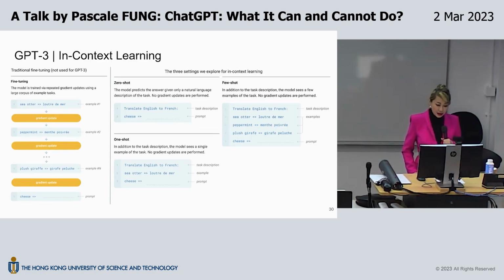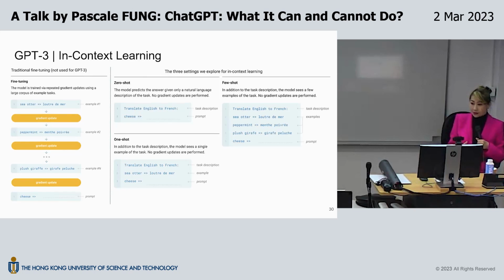So in-context learning, I mentioned earlier. In normal traditional fine-tuning, what we call fine-tuning means adaptation of a model with a new set of data. So you give it a bunch of new data, and then you basically retrain the model parameters from the initial point. You can take a large pre-trained language model, then you have your specific data for a specific application, and then from that starting point, you refine or fine-tune the model parameters.